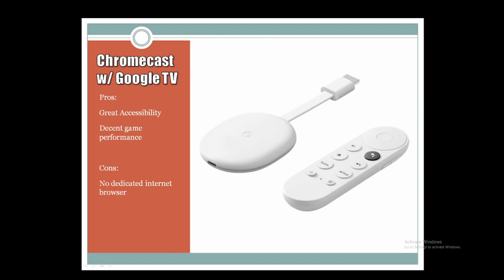So that means that you have to get a third party web browser, and the best one that they have is charging an annual or monthly fee for extended and daily usage. So if having a web browser is important, you should just keep this in mind. All right. So those are the budget media players in a nutshell. All right.